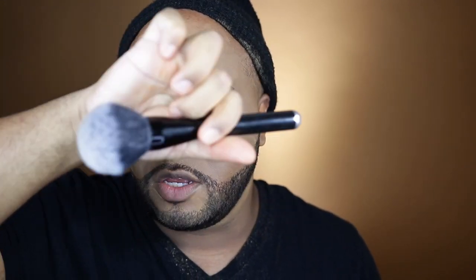This is not an everyday look. So before you start going off, watch. So I'm gonna take a big buffer brush and initially I'm just gonna press it into the skin. So we should have something like that, which is a really nice clean canvas.